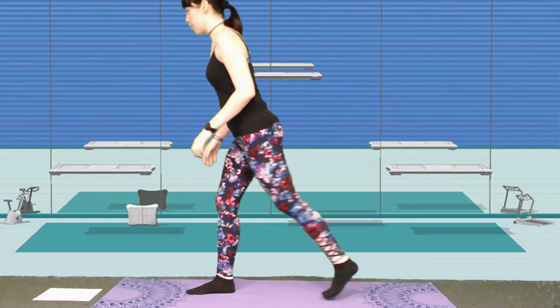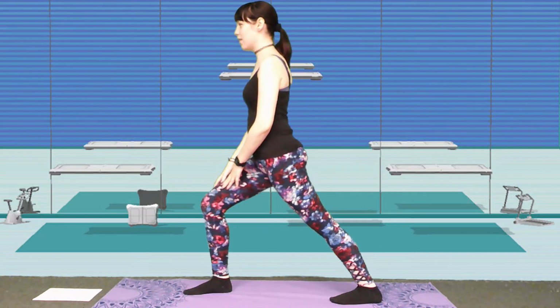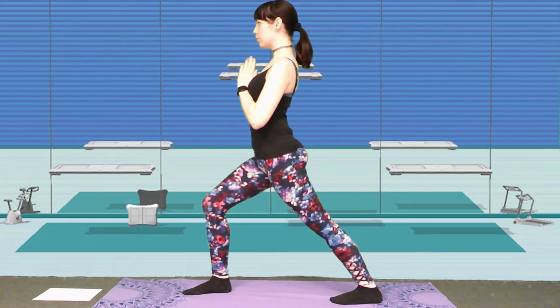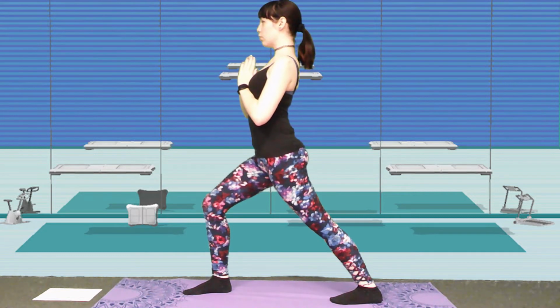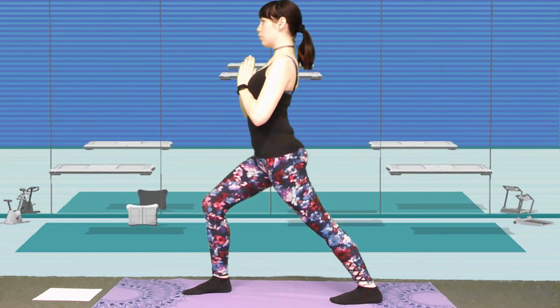So we're going to start off in a lunge position. Bring one foot forward, bending the knee to as much of a right angle as you can, and extend the back leg behind you. And we're starting with the right leg forward. Remember to keep your feet flat, shoulders back, and chest open. And you can either have your hands by your side or they can be in front of your chest in a prayer position.